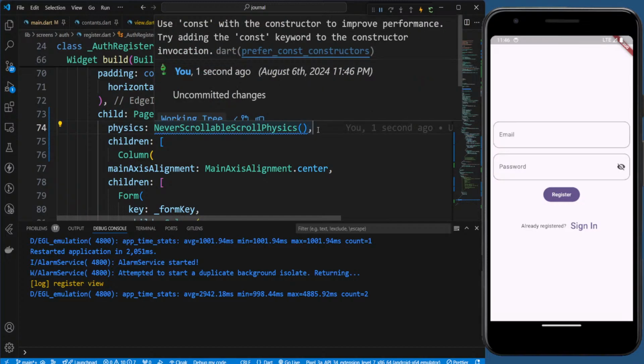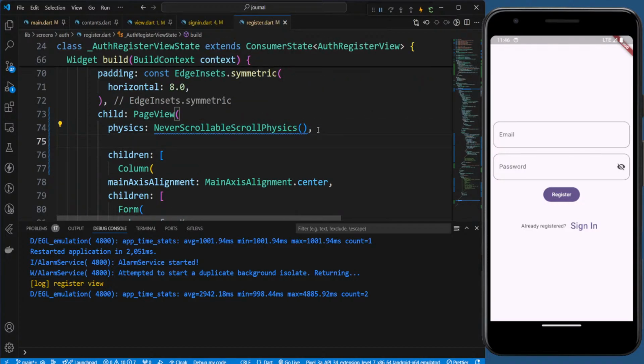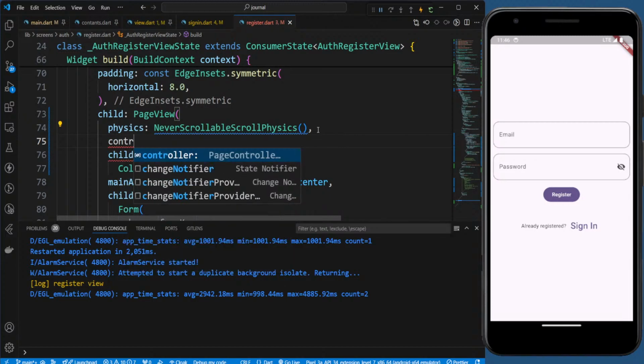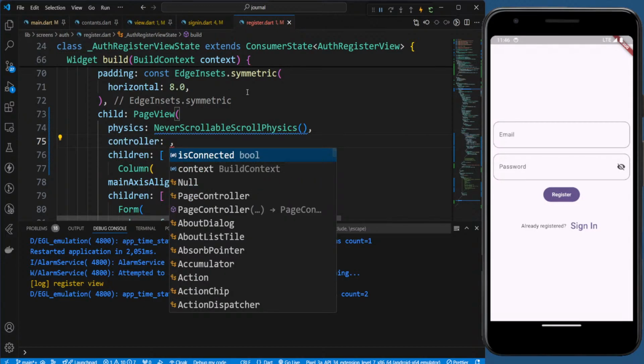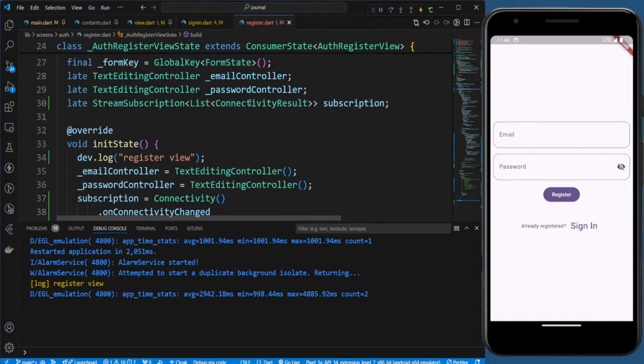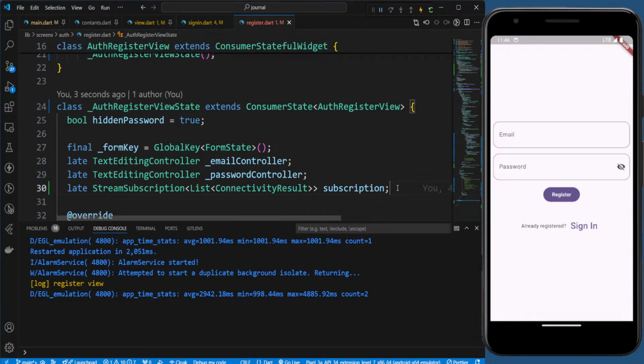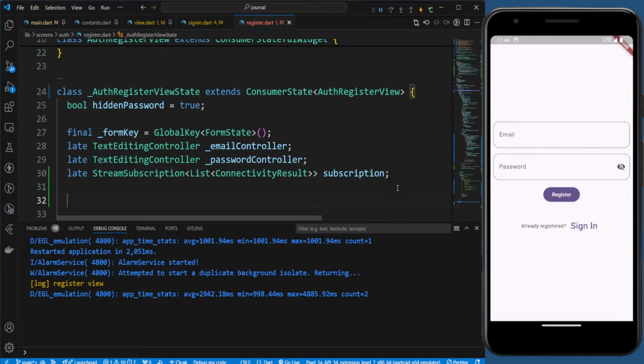And in the controller, let's put a controller.